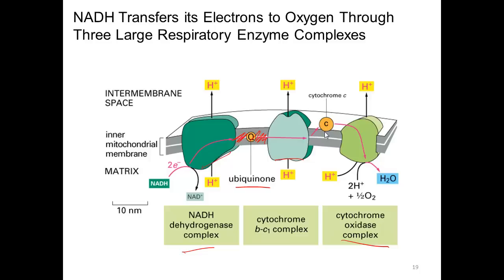Cytochrome C is a protein that is attached to the membrane by a lipid tail. This lipid tail is stuck in the lipid bilayer, so I'll call this the balloon on a string model. In cytochrome C, the protein is free to diffuse back and forth along the surface of the membrane, but it cannot leave because that would expose this lipid tail again to the aqueous environment. Neither ubiquinone nor cytochrome C pump any protons.